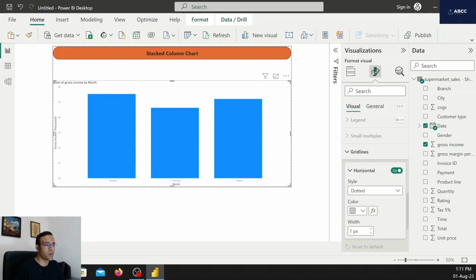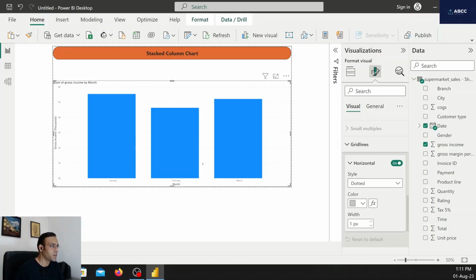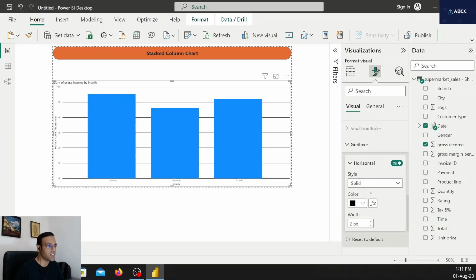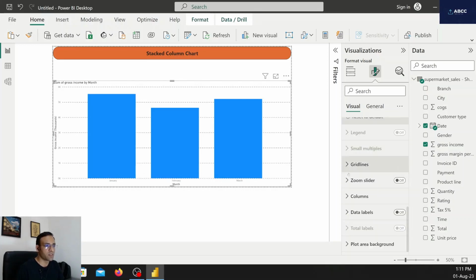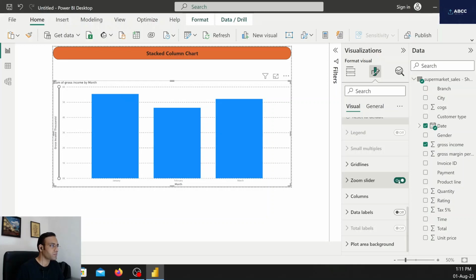Grid line, you can see the grid line now is a very dotted gray line. You can change the color, you can increase the width of the grid line as well. You can change the grid line to solid or dashed, feel free to explore that. Zoom slider.